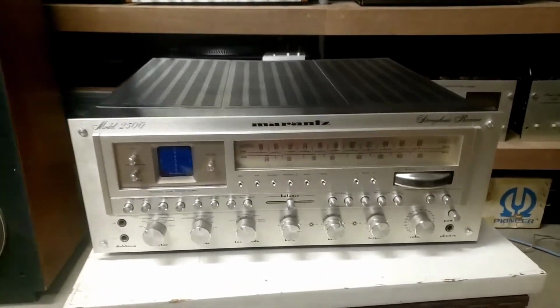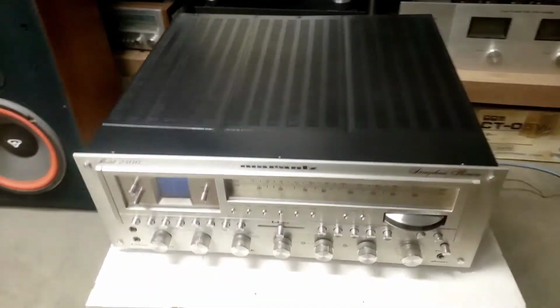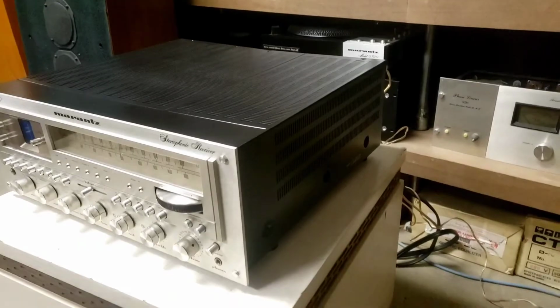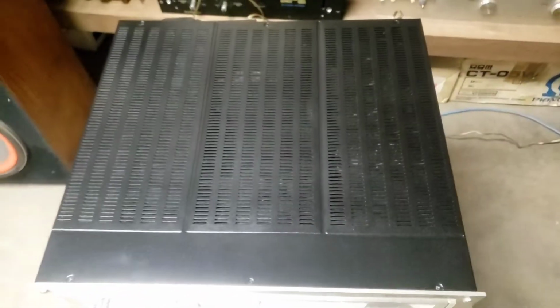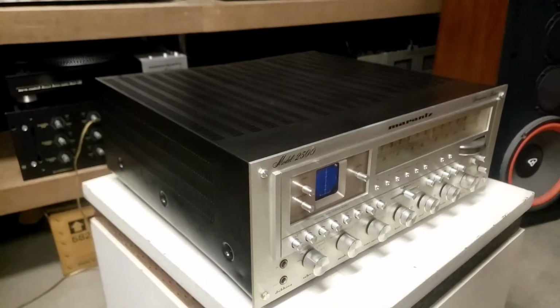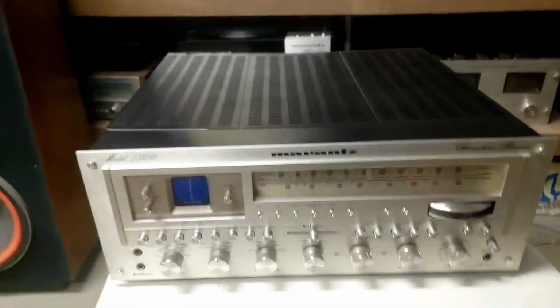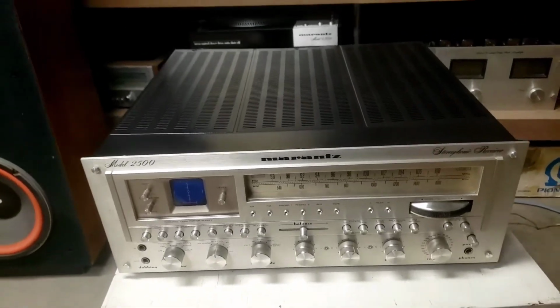Getting a lot of inquiries about my Marantz 2500, so just wanted to post a quick video on it. If you notice, the cabinet screws are out of there just because I want to show off the top. I do have all of them, but it's a very clean unit. 99% original, full working condition.